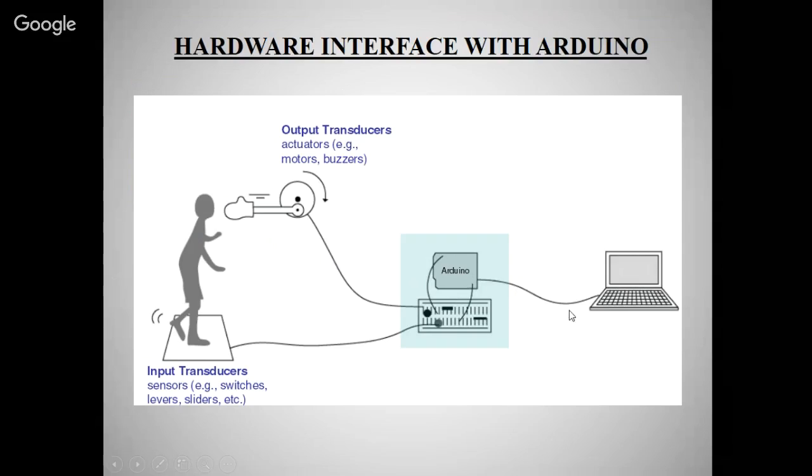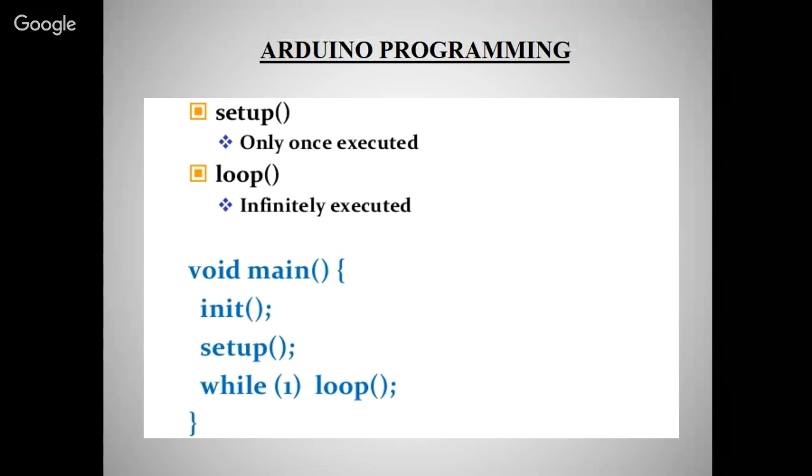Then you can send it to your laptop or computer so that you can check what output is coming out. If you want any algorithm, anywhere you want to send the data, you can send it. You can interface many advanced software like MATLAB and LabVIEW also with the Arduino. And you can control the robotic arm with the Arduino microcontroller.